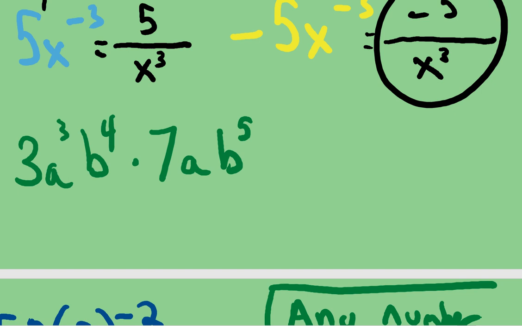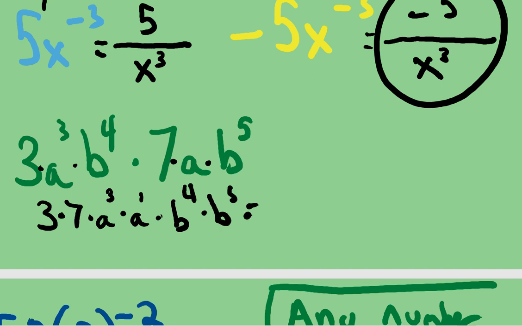We are going to give everything an exponent. Well, let's rewrite the sentence first. I would put the numbers next to the numbers, so I'd get 3 times 7. Since we're multiplying, we can do this. All of this is multiplication. So we're going to put the numbers with the numbers. Then we have a to the third times a. Now let's put a 1 going with that a right there, just so we know that it's an understood 1. Then we have b to the 4th times b to the 5th. That gives you 3 times 7. You don't add the coefficients. You're going to add the exponents.